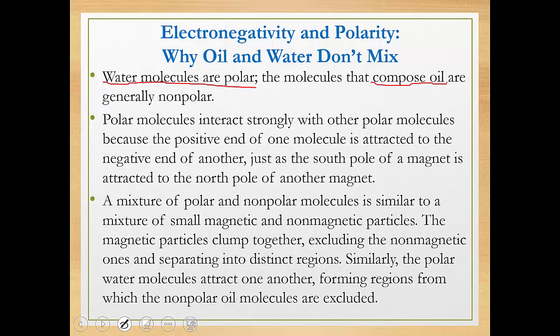Now, like dissolves like. Opposite charges attract, though. So polar molecules interact strongly with other polar molecules. The positive end of one molecule in a polar molecule is attracted to the negative end of the other. It's like putting a lot of little magnets together, and they're going to line themselves up. So polar molecules interact with other polar molecules. But if I mix polar and nonpolar molecules, it's kind of like putting magnets together with non-magnetic particles.